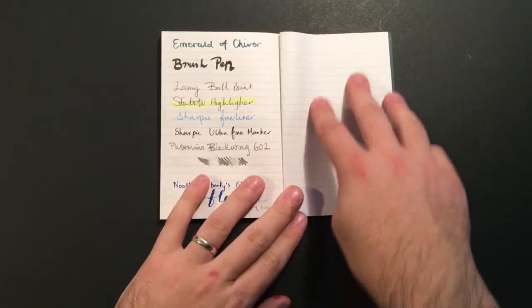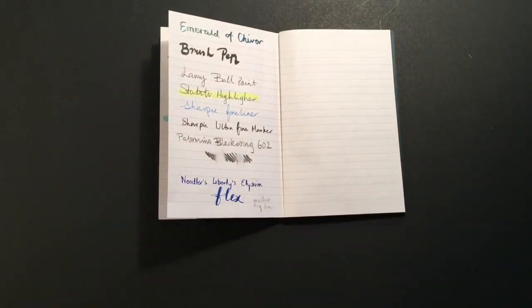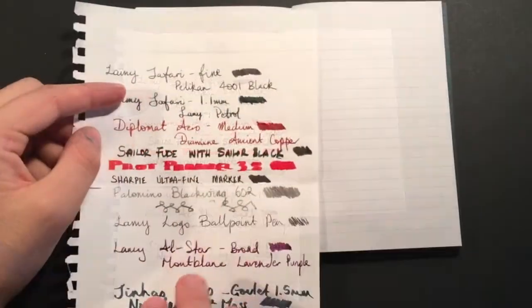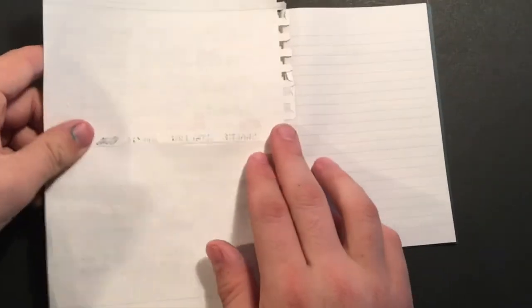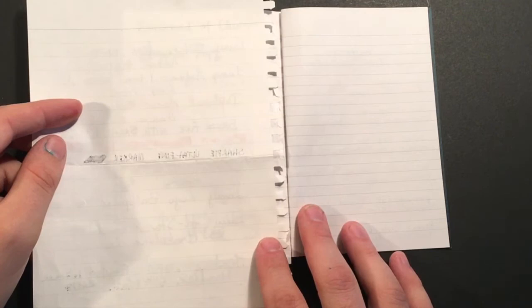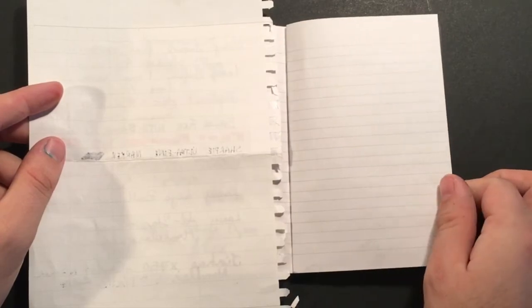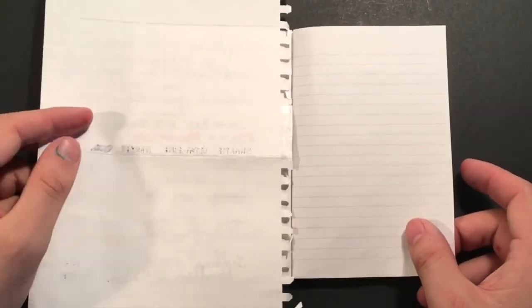Now just in terms of comparison, we'll go back to this page with the back of the fountain pen. Here is the page I sampled from the Life Stationery notebook with a selection of inks, and if we look at the reverse you can see there's ghosting here. These papers really stand up to fountain pen ink, but what sets the Apica apart over the Life Stationery in my opinion is the fact that there's just so little ghosting. In fact, I think the Life Stationery is a slightly heavier paper and certainly waxier than the Apica.